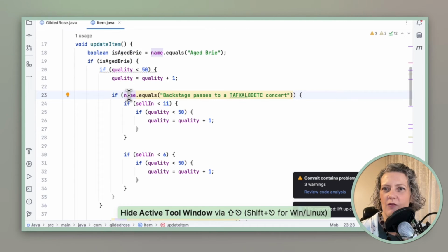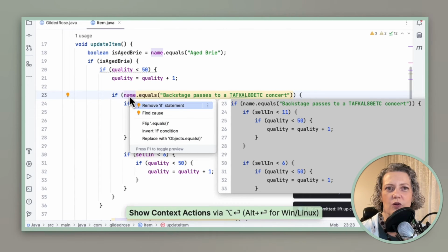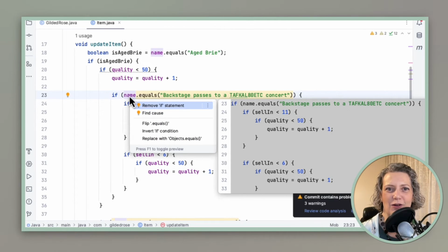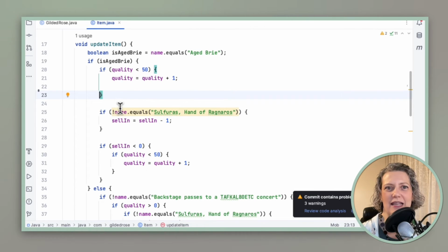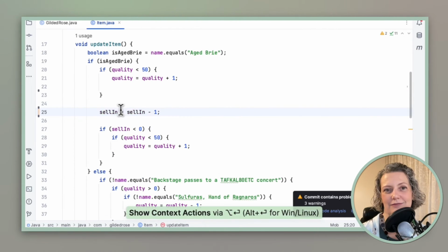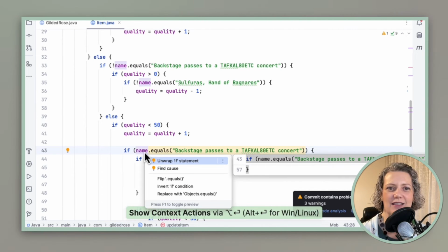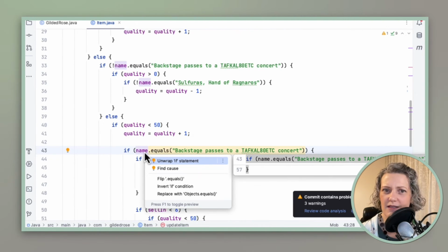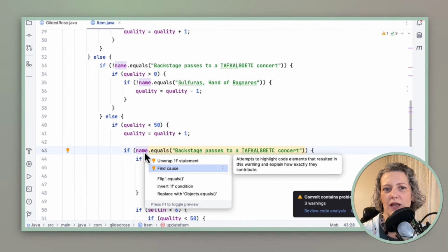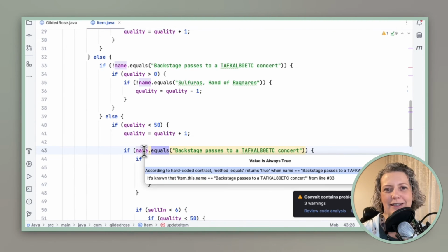Yeah, so I've got these things that my IDE is highlighting for me. Look, we know that this is not called backstage pass because we know it is called aged brie, and it can analyze the code and fix this for me. So let's just take its advice. This one, I just wanted to show that you don't have to believe it. It will actually explain to you why it thinks it could remove this line of code.